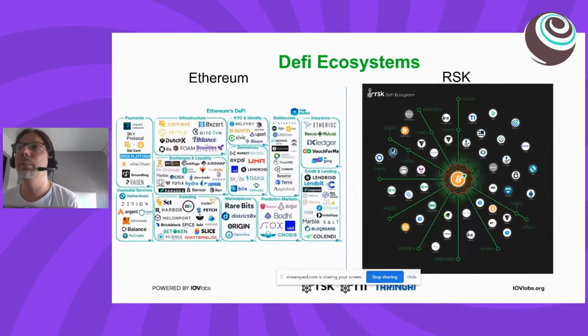For instance, you have many oracling options, you have lending possibilities, you have, of course, stable coins that you can use in RSK, and those stable coins are collateralized fully in Bitcoin, for instance, with a project called Money on Chain. So you will see that the DeFi ecosystem is also growing fast. Of course, it's not as large as in Ethereum right now.